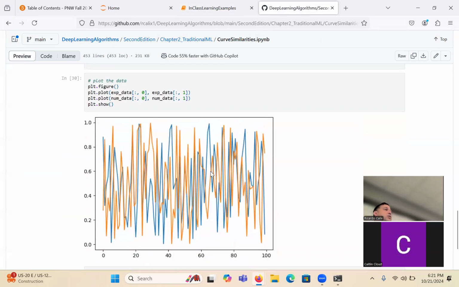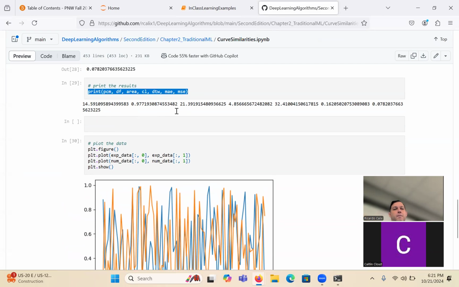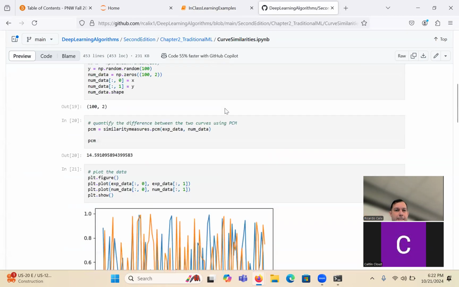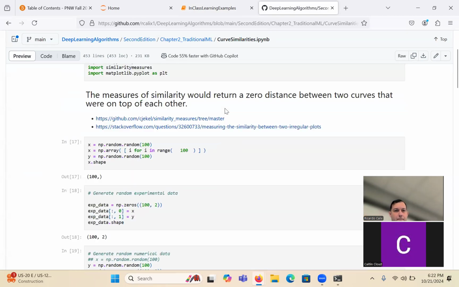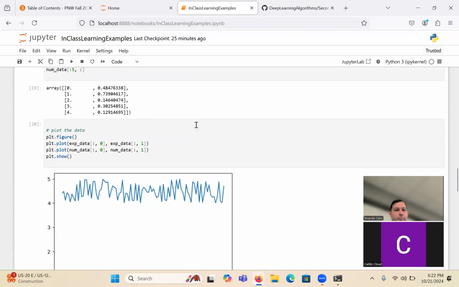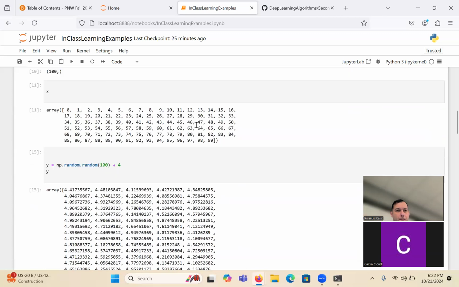Now I'm going to change the number, and we're going to remember some of these. So I have them printed here, right? 14.9, 21. All right, so now I'm going to go up here. Oh, wait, sorry, yeah, go up here. And I'm going to remove this 4.